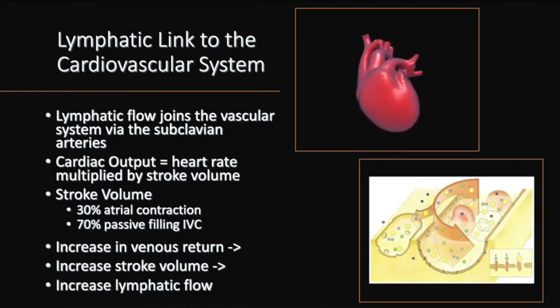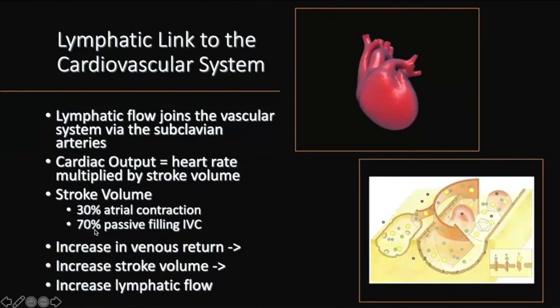What is the volume of the left ventricle depends on two other factors, and that is 30% of the blood in the left ventricle gets there by atrial contraction, while most of it is getting there from the passive filling of the inferior vena cava. That passive filling is happening from negative, increased intrathoracic pressure as you take a breath in. So as you breathe deeply, you are assisting blood coming back into the inferior vena cava. You are increasing the passive filling.